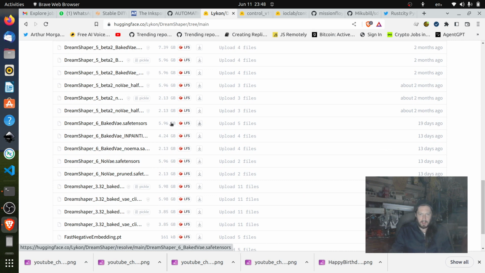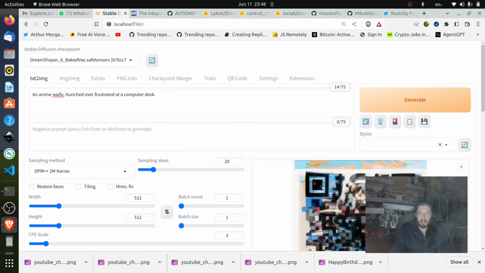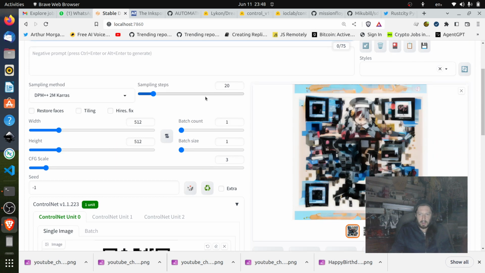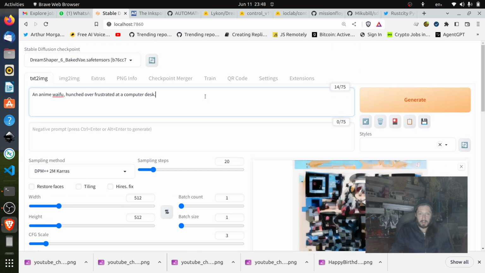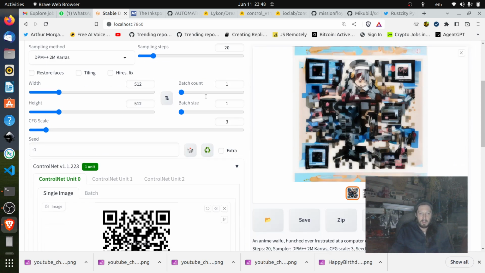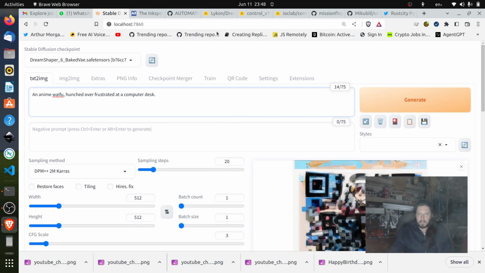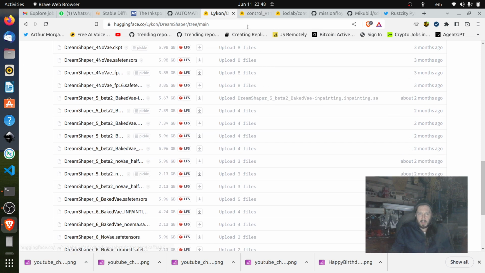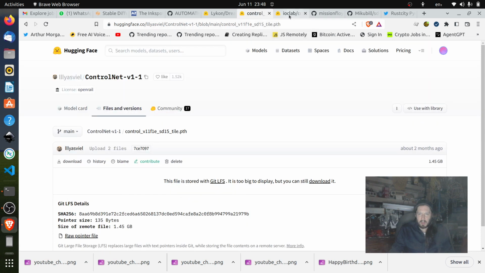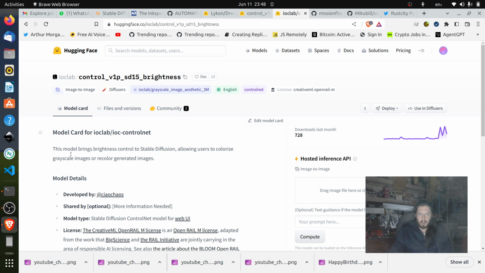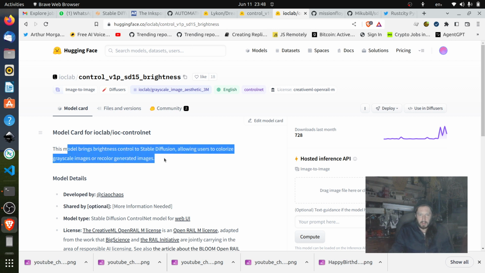Additionally, the main stable diffusion model being used in this example is this Dreamshaper 6 baked VAE safetensors. It's about 6 gigs. Whatever. I don't know much about this, but I've seen another example where somebody was using this, and it's pretty wild that you can run these things on your local machine. And for the ControlNet models, I'm particularly using this brightness one. Yeah, odd. I don't know why that one works in particular.